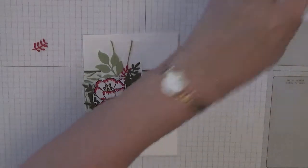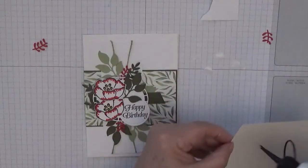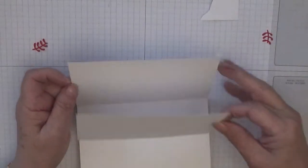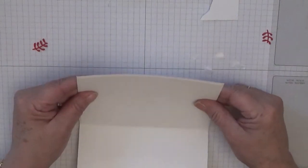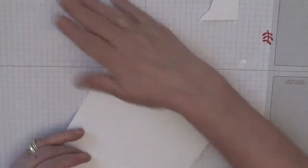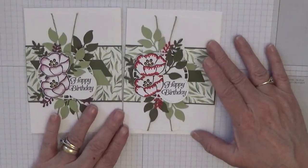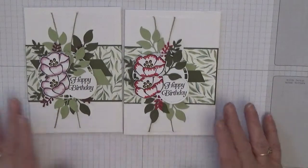Oh, I didn't do anything on the inside, so I like the red. I think it might have been too bright. I don't know. Anyway, that's my card.